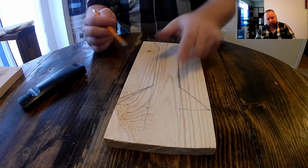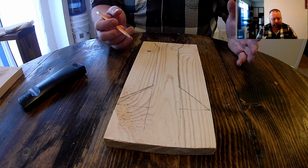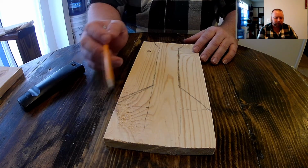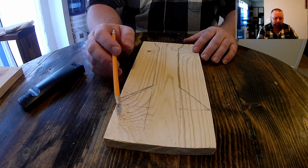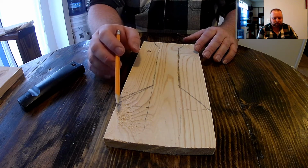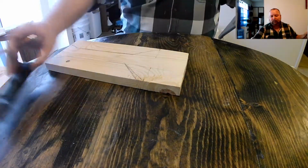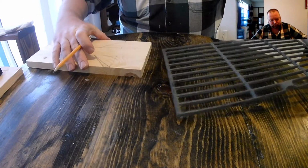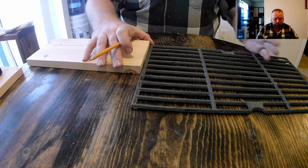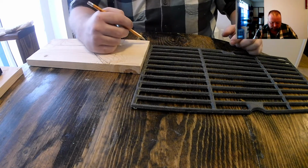You're going to want your handle here, just a little flare down here so it doesn't fall out of your hand really easy. And then you're going to want roughly 4 inches of brush. This way you've got enough brush to where as time goes on, this thing will not fall apart. Now, once you've got that taken care of, this is where it'll be customized for your grill. Get one of your grill plates. If your grill plate doesn't come off, you can always take this out to the grill, but mine fortunately does.